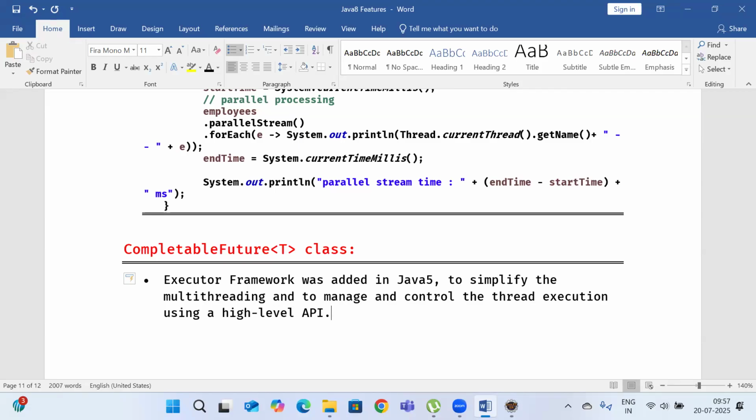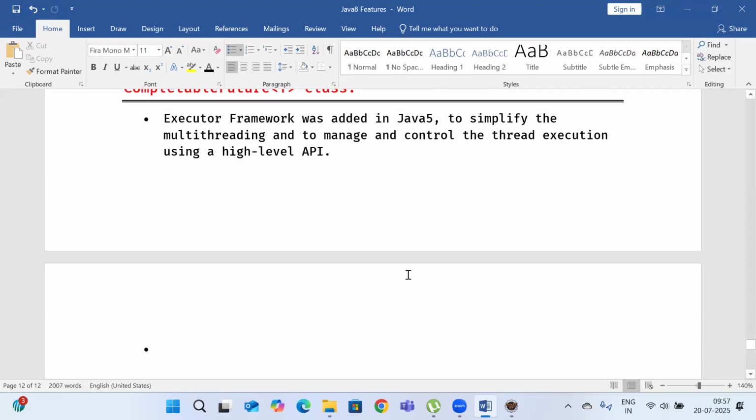That's the point of the executor framework. It is a high-level API which works on top of multi-threading.